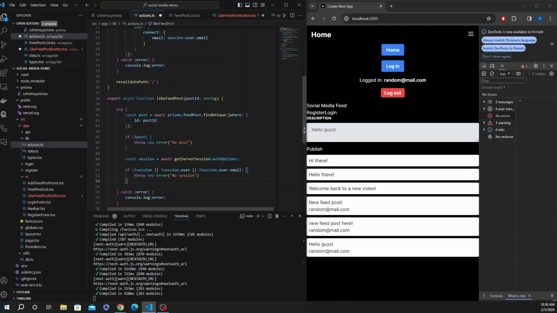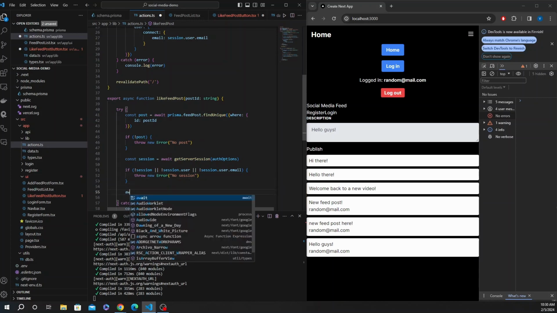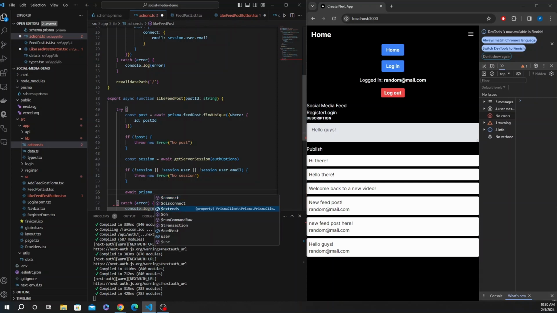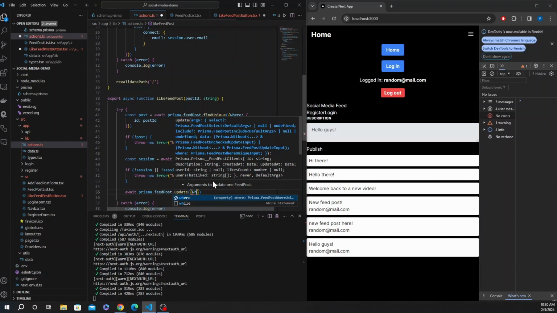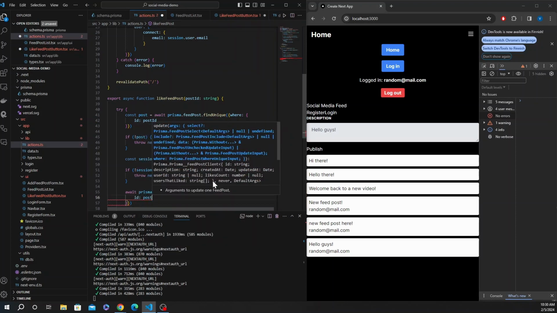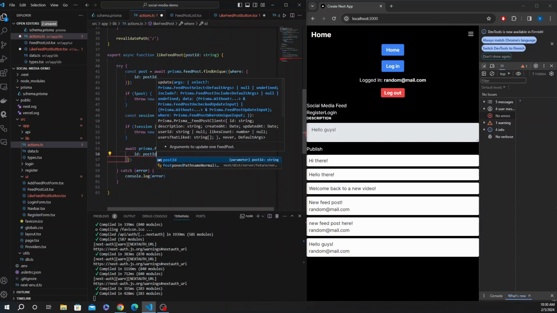And now if there are no errors, we can basically update, await prisma dot feed post dot update, where the ID is again post ID, like that.